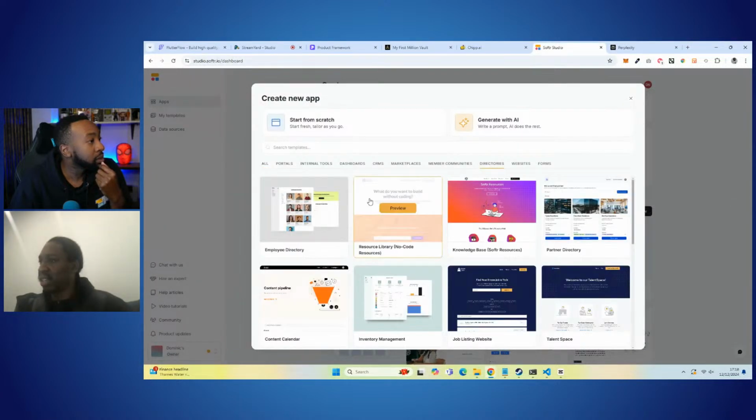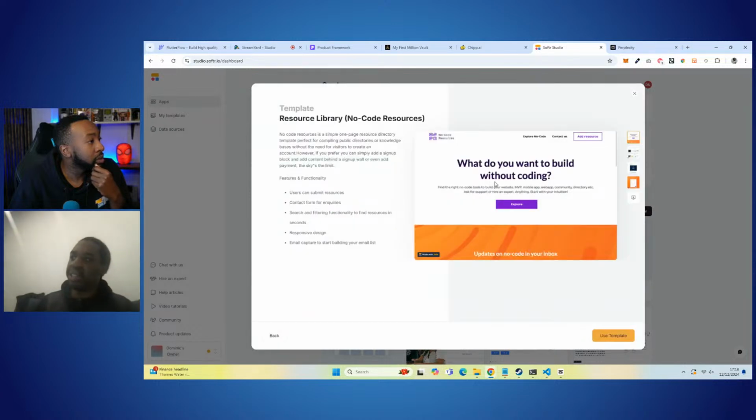So we're going to go to directories. Let's just use this one. So we can use something that's already been built. Obviously, we're going to have to customize this. Often, and I said this with Cycle Chef, I like to create a template and just use the template. I don't like to over engineer. We have one software engineer. We might have more software engineers in the chat. I feel that sometimes when you're more technical, you like to over engineer and overthink stuff.